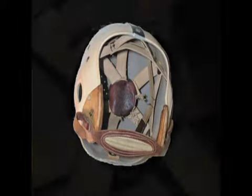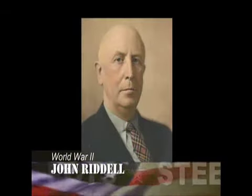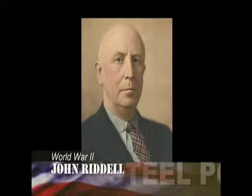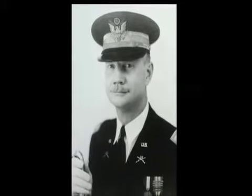When examining the football helmet, Sydenham noted the suspension system and contacted John Riddell, the company owner, for assistance in designing a suspension for the M1 liner. At the same time he was corresponding with Patton and John Riddell, Major Sydenham was working to develop a liner that would fit into the steel M1 helmet shell and hold the suspension.